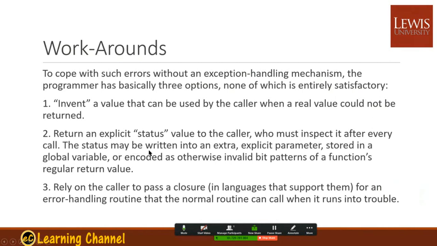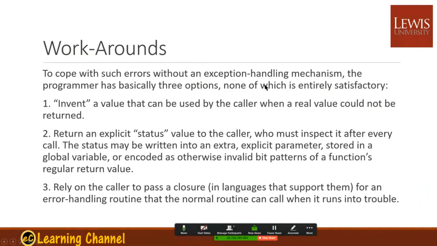The status may be written into an extra explicit parameter, stored in a global variable, or encoded as an otherwise invalid bit pattern of a function's regular return value. Rely on the caller to pass a closure as an exception handling routine that the normal routine can call when it runs into trouble.